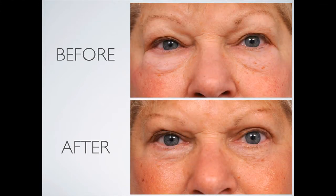The general appearance of people who have had cosmetic eyelid surgery is not at all startling. I think that they can look, and generally do look, very natural. So I think it is a good procedure, and people who think that they are beginning to look older than they feel, if they are only prepared to maybe put their toe in the water in terms of cosmetic procedures, this is probably a very good one to start with.